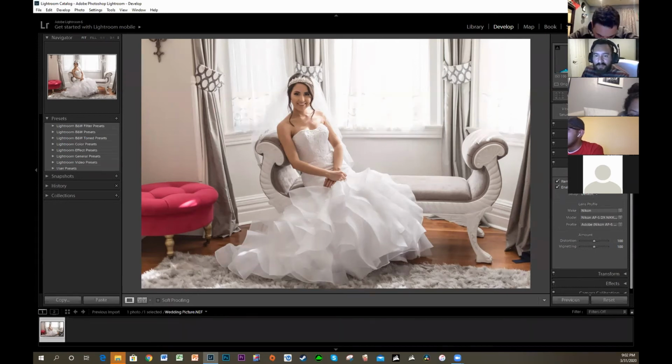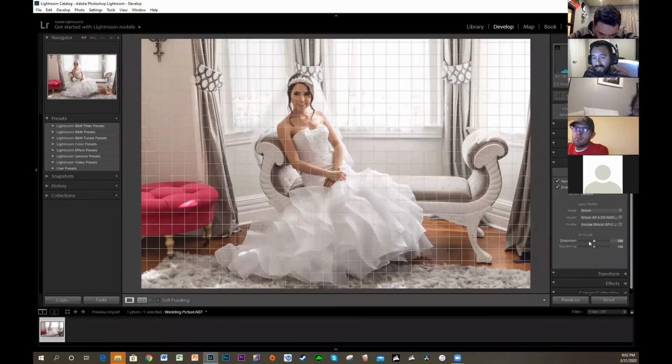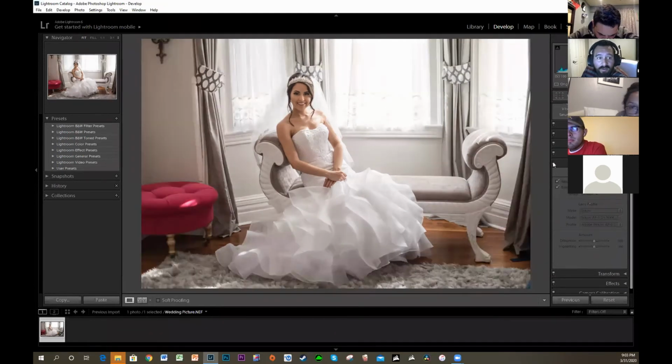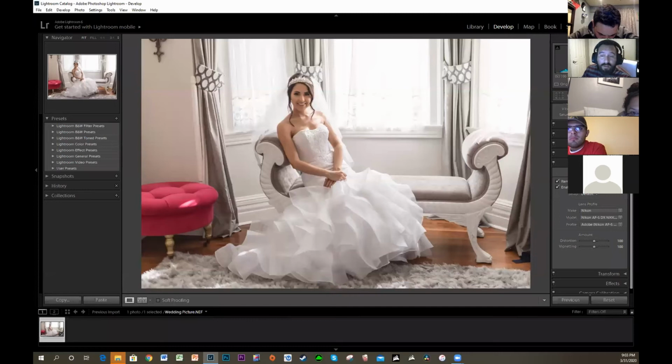If not, you'd be manually putting in what make of camera you have, the model of lens you have, the profile that you're going to be using. On mine, you can see it was a 35mm that I was using. And then you can adjust the distortion and vignetting if you want to do that automatically. It does a pretty good job by itself. I think it actually looks pretty good, better than before. We could leave it like that.